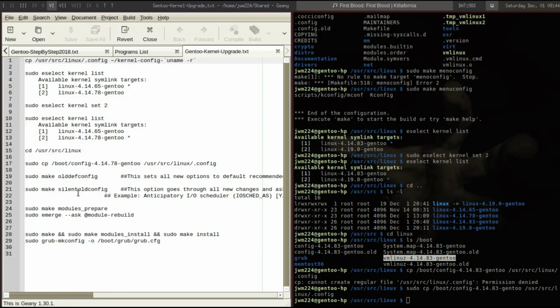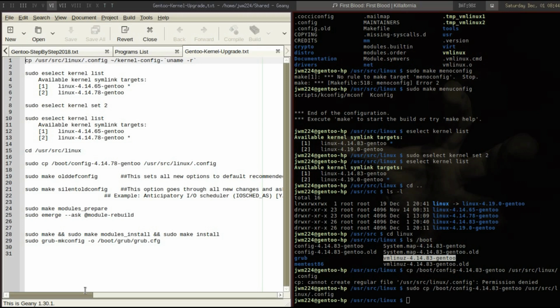The next option, make silentoldconfig, will go through all the new changes, in this case going from 4.14.83 to 4.19.0.